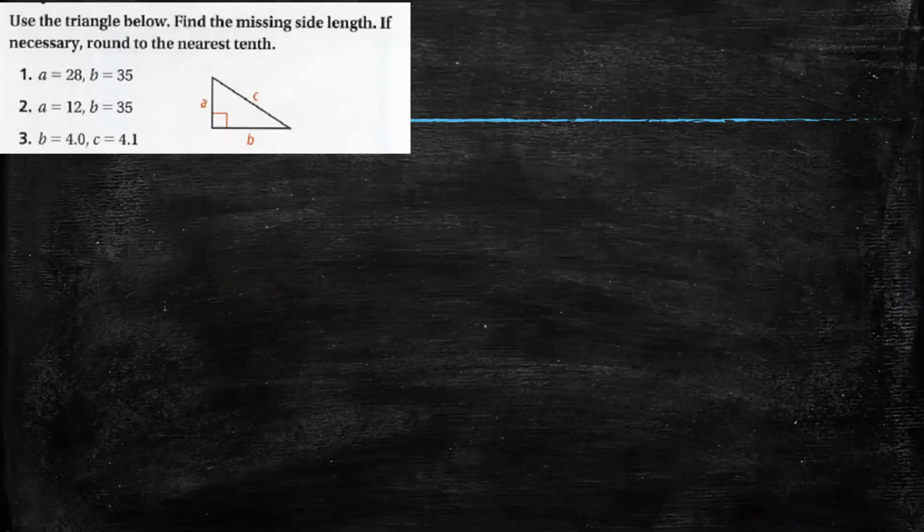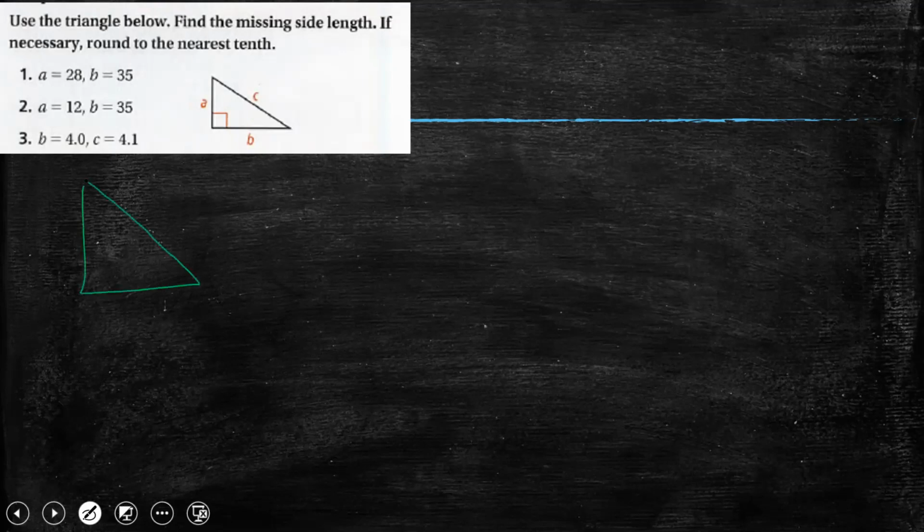Now, as you see here, we have a right triangle. We said that for the right triangle, to find the length of the sides, we have to use the Pythagorean theorem to find the missing angles or the missing sides. If the angle is given, I have to use the trigonometric ratios. Here now, as you see, we have the length of the sides. They asked me to find the length of the missing one.